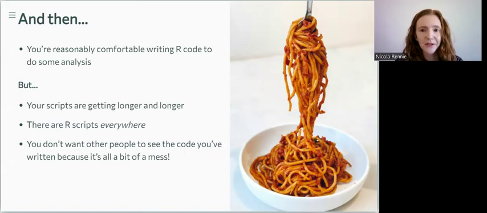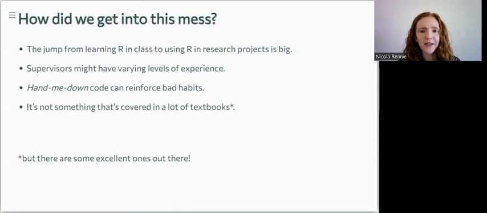And when it comes to sharing your code with other people, whether that's a supervisor, a teammate, or publicly with a journal paper, it feels really hard to share it because it's a bit of a mess and it's difficult to see what the code actually does. Essentially, it's spaghetti code.